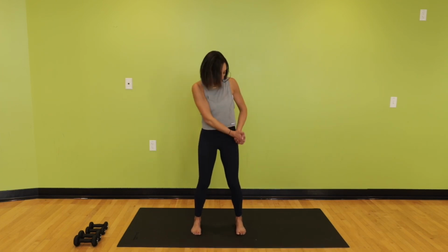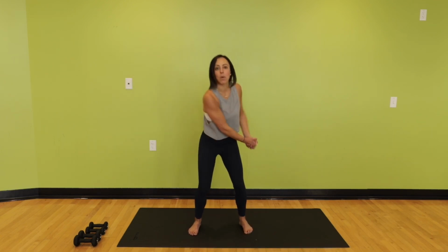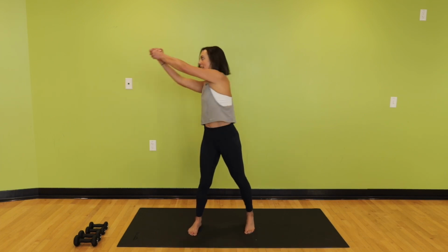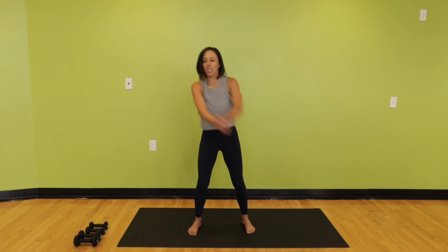Make that fist, bring it to your right hip. We're gonna drive up and around. You can use your hip. We are on 30 seconds here. Really brace your core. Think low to high. And breathe. Good, so close. Maybe you find a little bit more rotation.